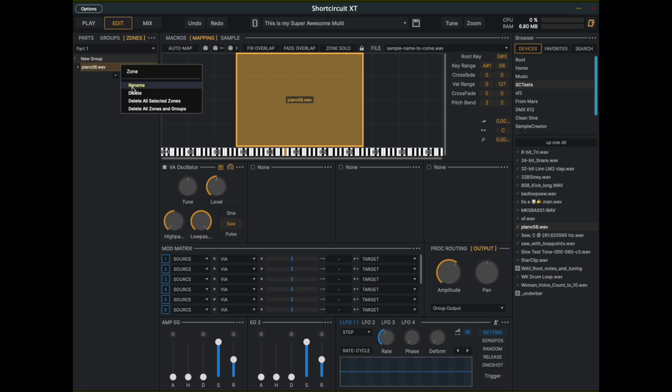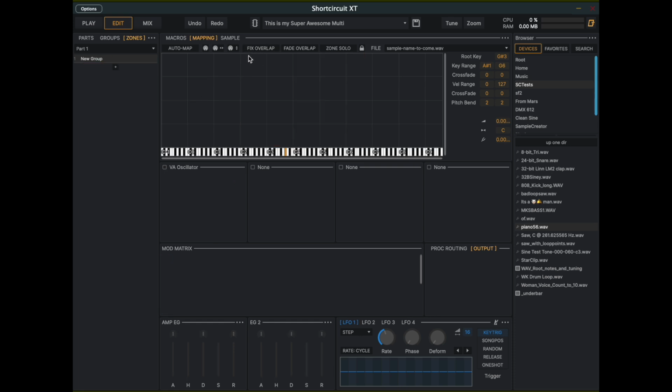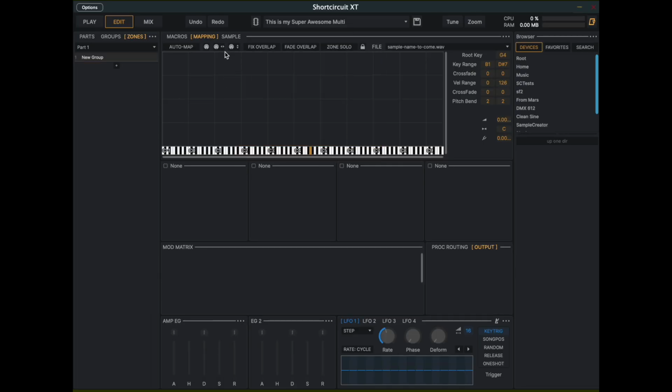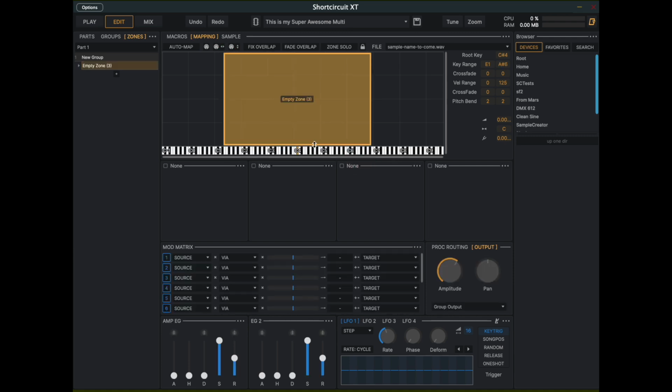or even create a blank zone. Let me delete this zone. I'm going to Alt drag. Makes a blank zone. Okay, let's try this one more time. So now I have an empty zone with nothing in it, but what I can do in that empty zone is create an oscillator. Cool. Let's set that to a sawtooth. Turn the mix all the way up. So this is just now a simple sawtooth. No samples playing at all.